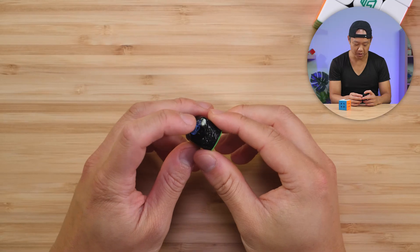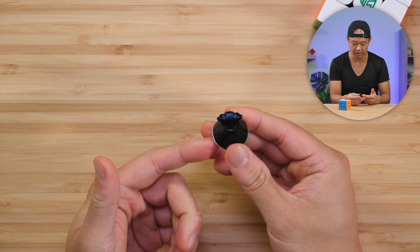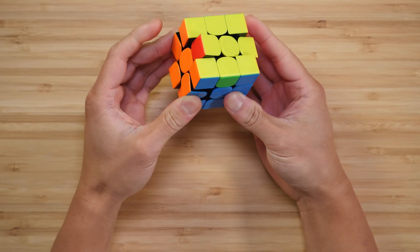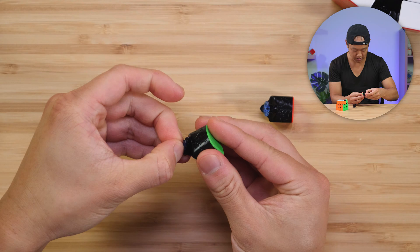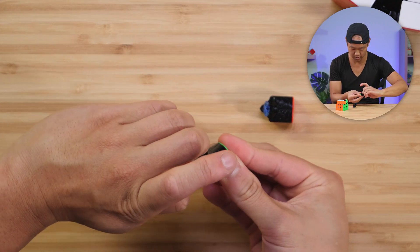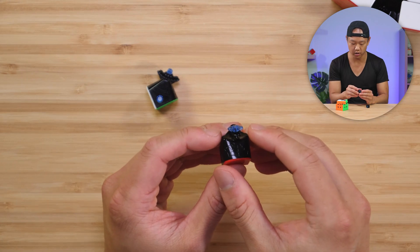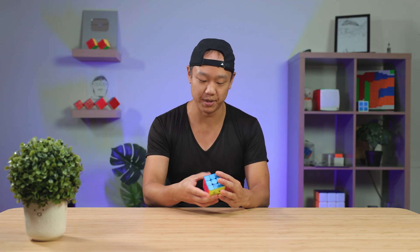Future film here, coming to interrupt past film, to tell you that there is another feature in this cube that we discovered after our initial filming. This torpedo here on each edge piece is actually adjustable. This is the adjusted position. When we first got the cube, it was in the retracted position, and extending it greatly increases the stability of the puzzle. So in the beginning of the video, when I grabbed the puzzle and showed it deforming, it happens less when the torpedoes are extended. What you can do is pull this out and then turn it. There might be a tool that goes through to make everything a lot easier. We extended the torpedoes on every edge piece — let's try the cube now.